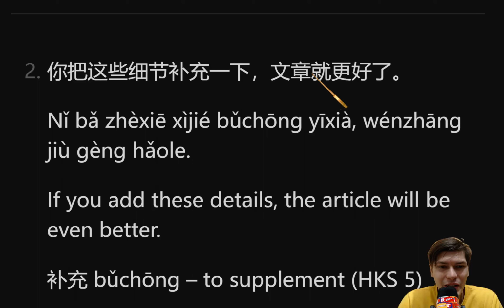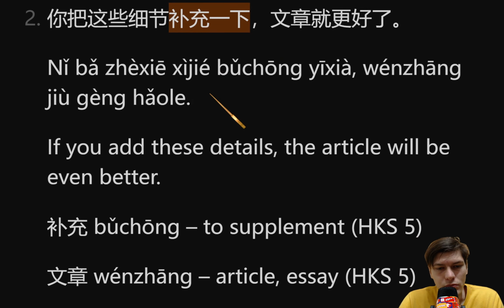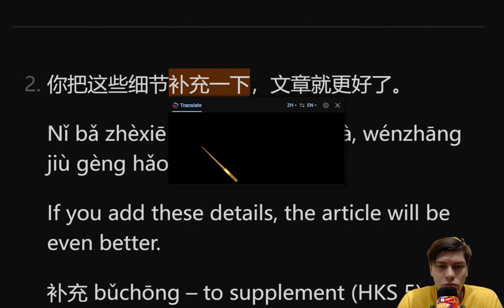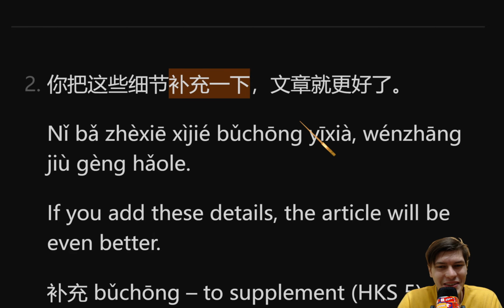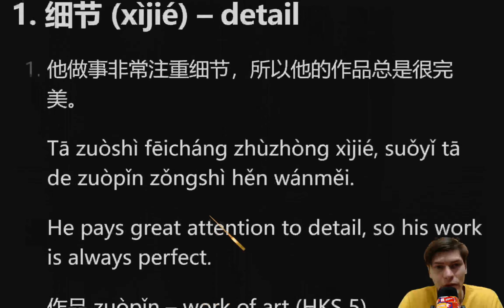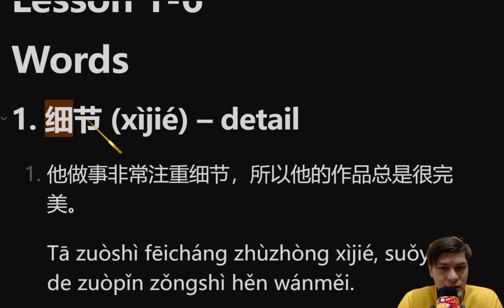So 你把这些细节补充一下, you take these details and add them, or supplement. 补充一下。文章就更好了。If these words are not for this lesson, you don't need to focus on them. Focus on this one, 细节, detail.